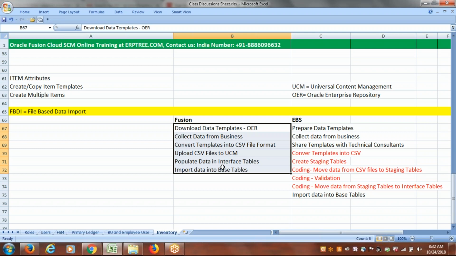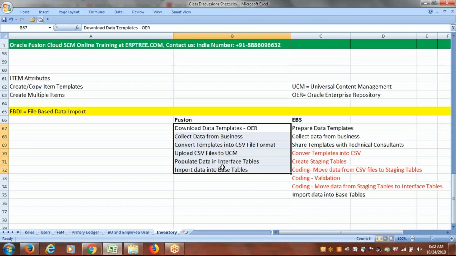The system will identify that the item class is not available within the application, or the unit of measurement you provided is not available. That's how it validates and gives the result, showing what's wrong with that record. So this sort of validation we can see. You cannot go with additional validations here. The only option is to use Oracle-provided templates.